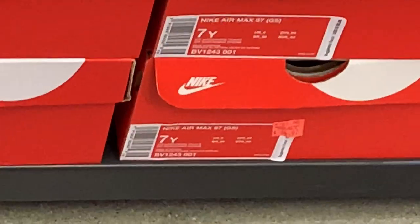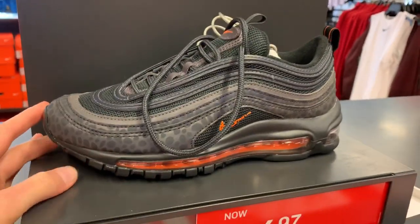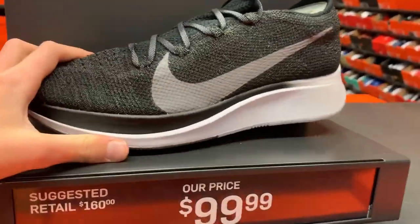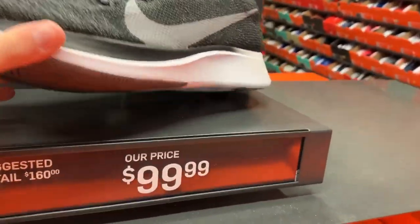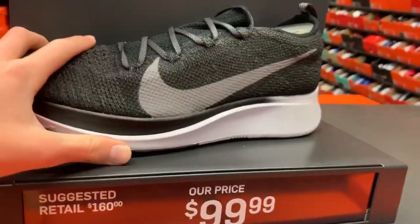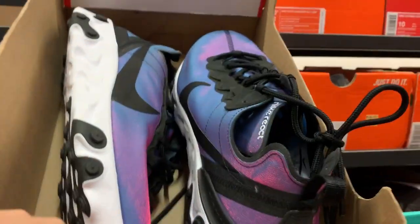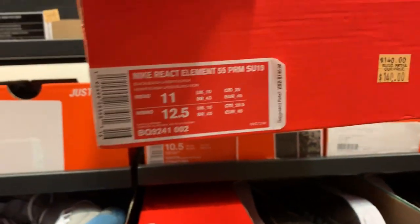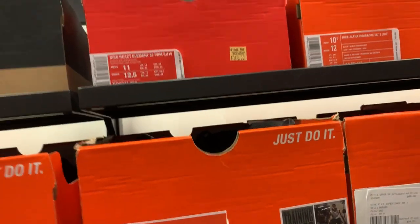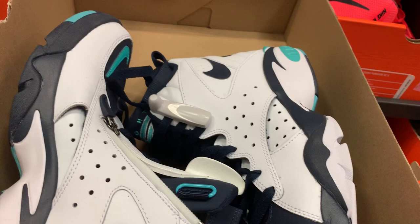They have one size 7 left so I could try to squeeze into that. Other than that it's a pretty decent shoe for the price. The Zoom Fly Flyknit is extremely comfortable — you guys are missing out on these. $100 bucks for a really comfortable shoe. Also got the iridescent Nike React Element 55, size 11 for $140 — that's a premium price tag for that colorway.